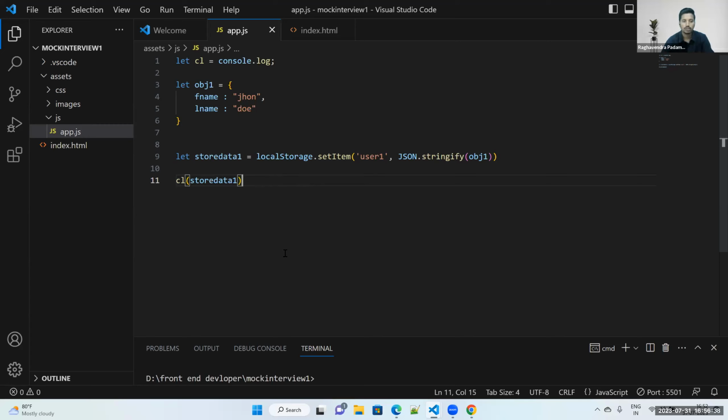Then show me. First declare one function expression and show me that hoisting is possible.